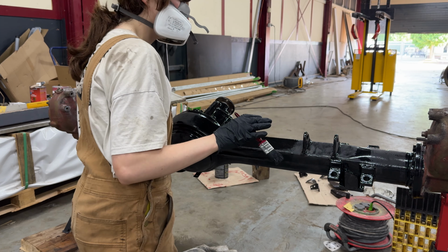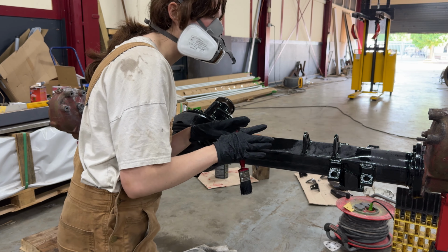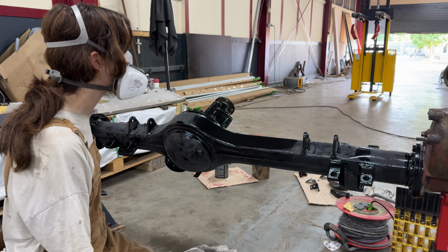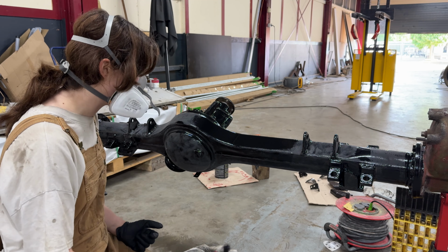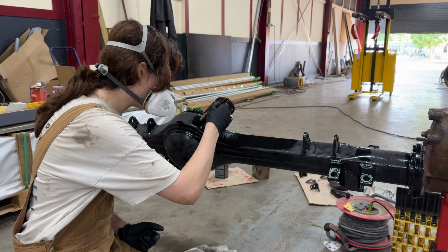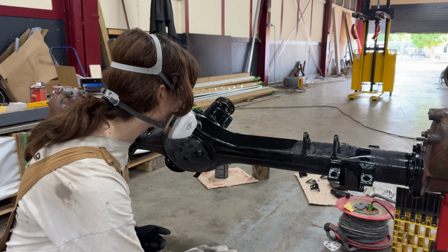So the idea is for the axle that large parts are going to be black and then it will have some red accents, like these are going to be red, and the things that are around the CV boots are going to be red, and I think that's going to look quite nice all together. Well, I hope it's going to look nice. Spent a lot of effort on it.